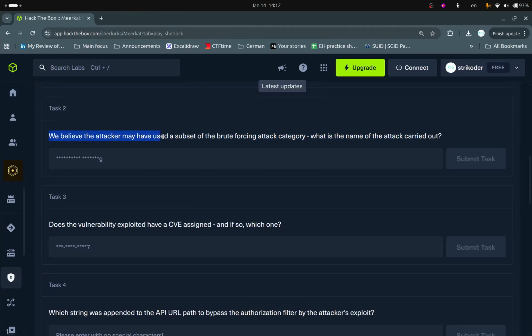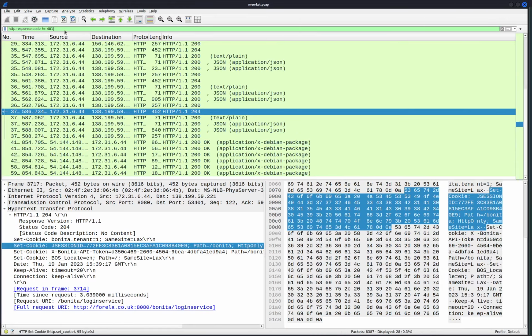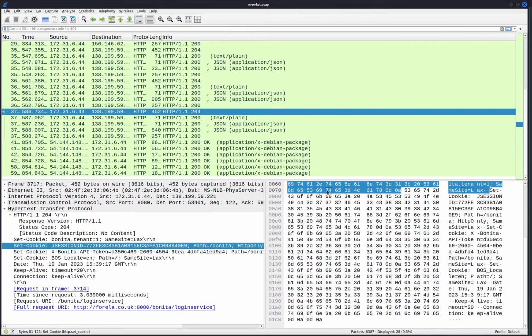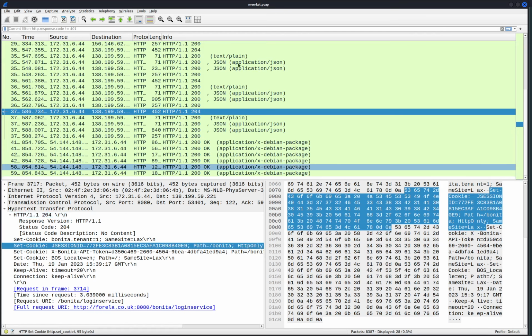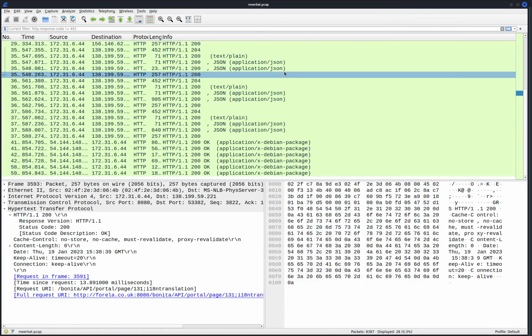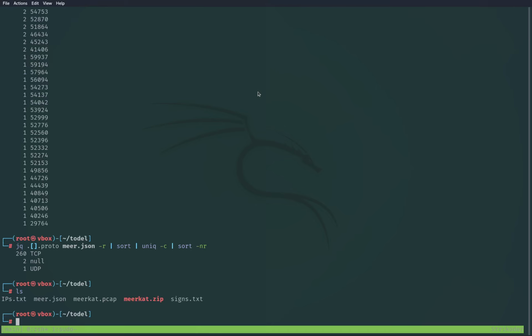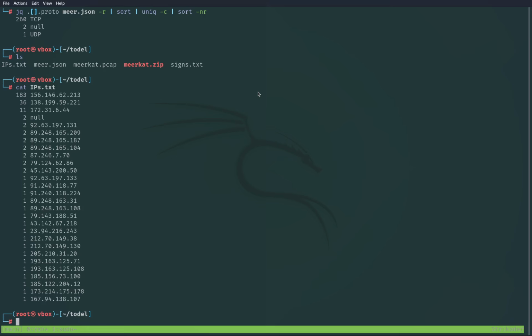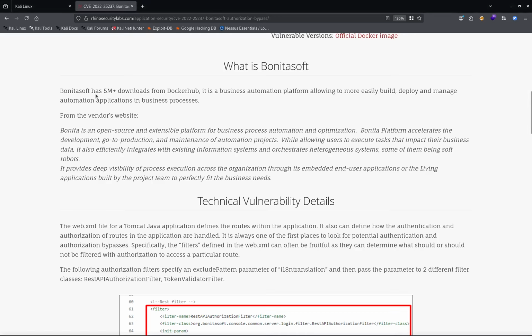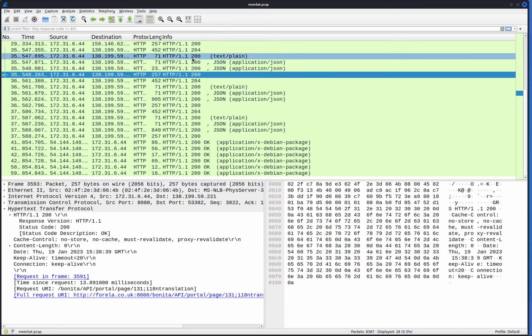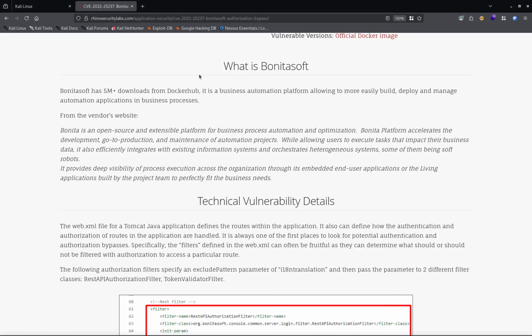We believe the attacker may have used a subset of brute forcing category. What is the name of the carried attack? Let's try to filter by the IP maybe and see if that's credential stuffing or brute forcing or whatsoever. I'm going to move this into here and get the IPs. So we see this IP. Let me move this into there and this into here.